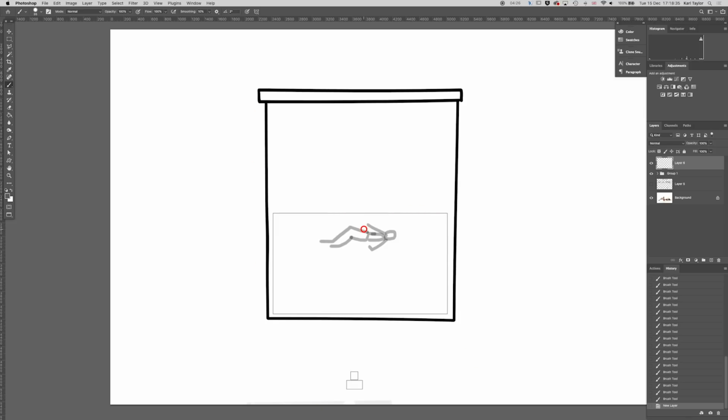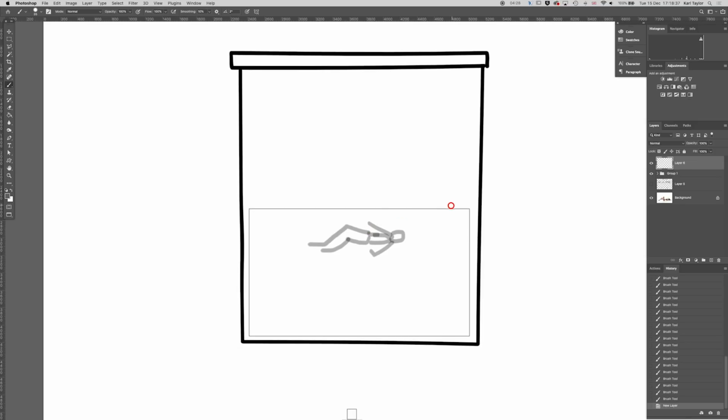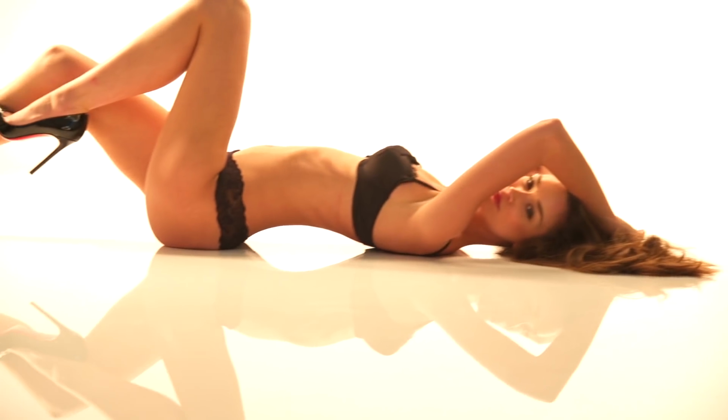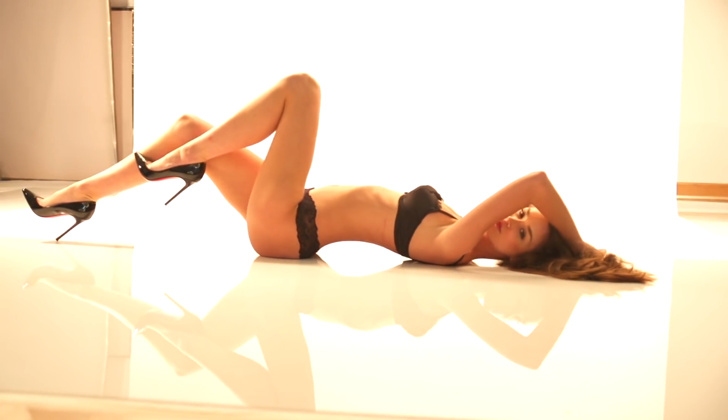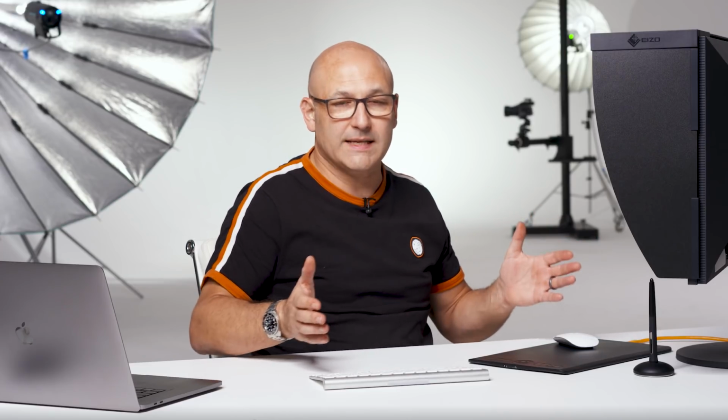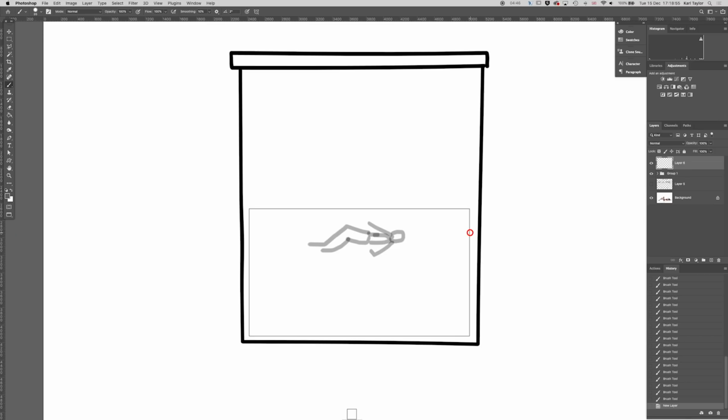And then this rectangle underneath the model represents a big sheet of gloss white acrylic. Now, if you're in the USA and you don't know what acrylic is, in America it's called Macrolon or plexiglass. In Europe, it's called acrylic or perspex. So gloss white acrylic laid down on the floor and the model laying on top of it.